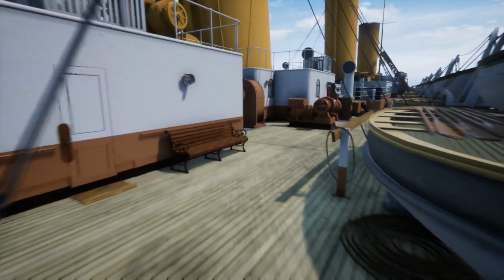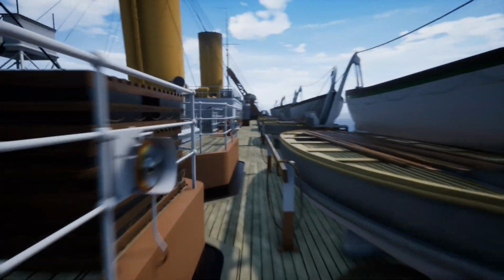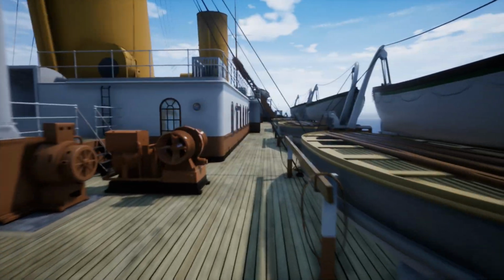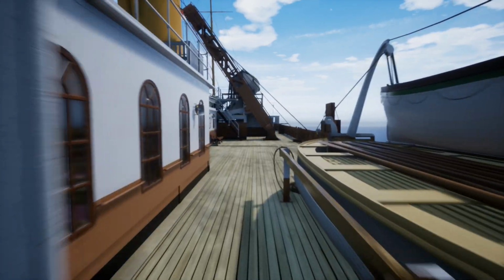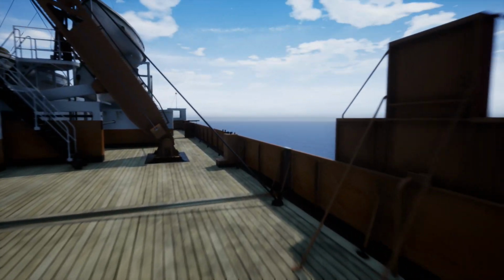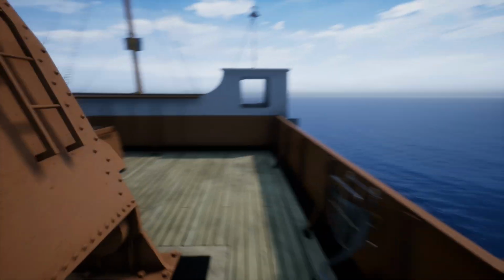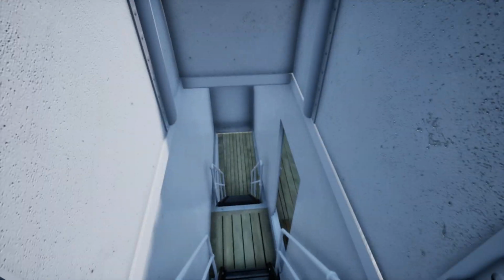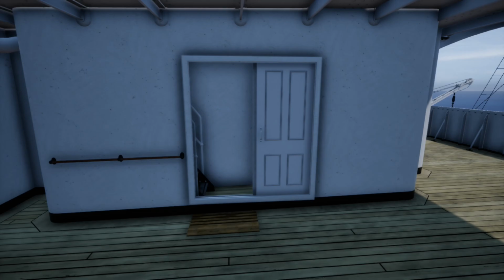That deck overhanging just below the boat deck, that is the A deck promenade, the exterior section of that, which also is a little bit different on Britannic than it would have appeared on Titanic or Olympic. Heading back forward, we're going to walk down to A deck, take a look at the A deck promenade, and then go down onto the forecastle deck. Down through here. So this little passageway is something that only crew would have access to, but this is the A deck here exteriorly. We're on forward starboard, and then we'll go back here.